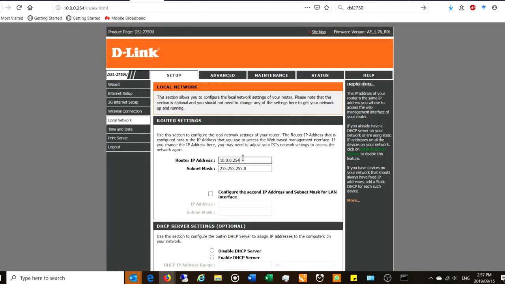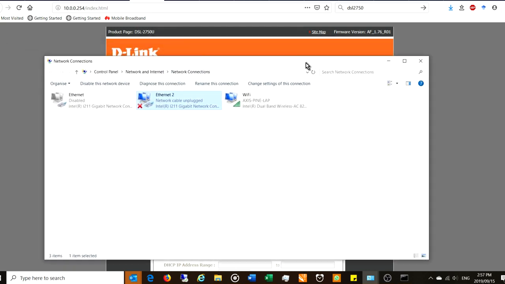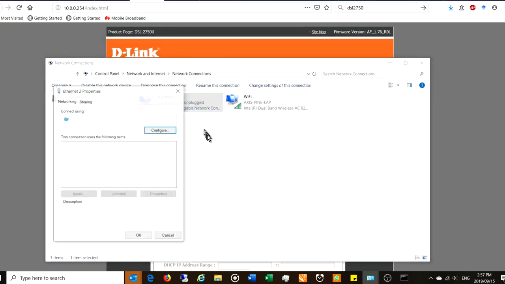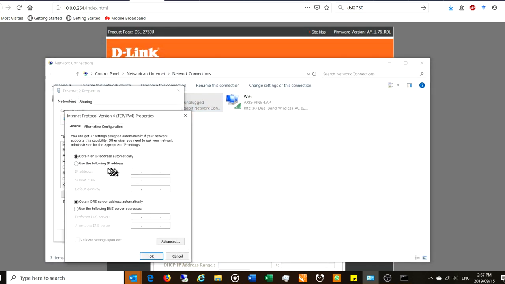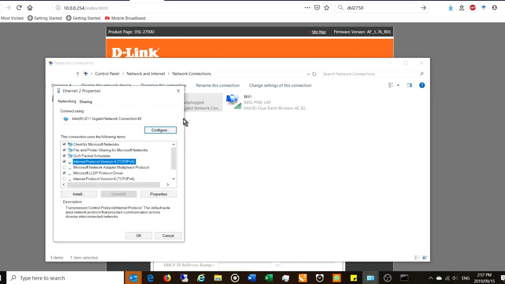If you are unable to get to this step and log into your D-Link, that means you are either on the wrong IP address range yourself, meaning that your local PC which you've plugged into the D-Link either does not have an IP address or it's in the wrong range. So you can allocate an IP address in the same range so that the D-Link can see you, or you could default the D-Link router by pressing the default button on the back of it, and then it will go to the default settings.